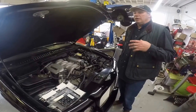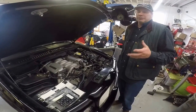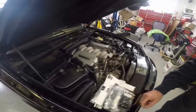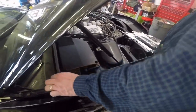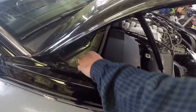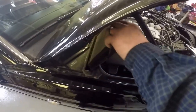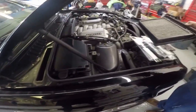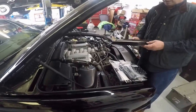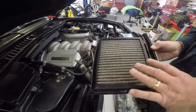You can go ahead and change out the factory filters and put in a factory-approved UK-built one. The bulkhead filter is right here. We've removed the two Phillips screws right here, and once you remove those you lift this up dead straight and it comes out that way. You can see that this is really dirty.